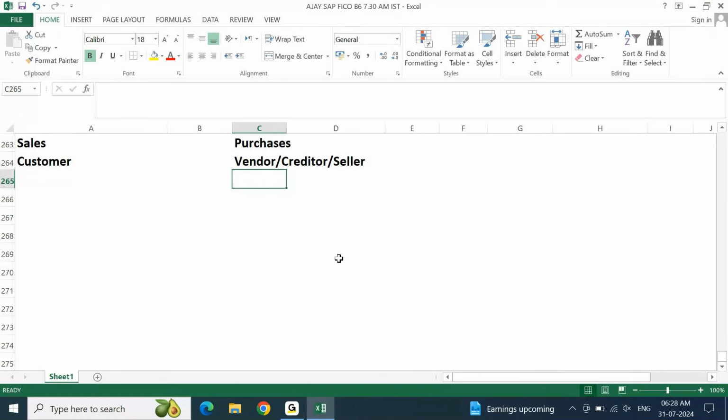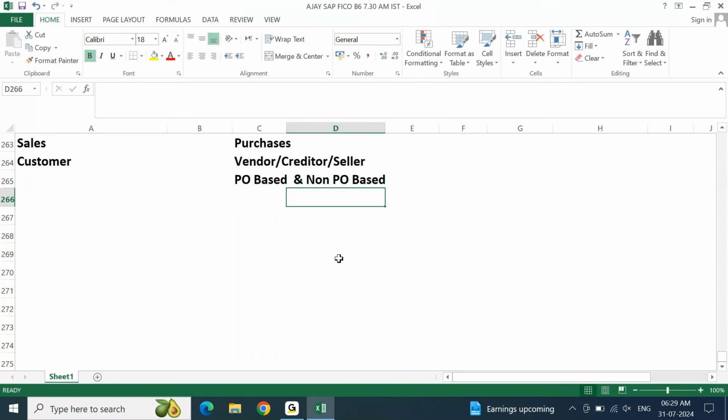Now here, when you're talking about purchases, we are not talking about purchases from the academic point of view. You're talking about the purchases related to an organization in a real-time company. If you take any company, how will this company perform its purchases? We need to understand that. Usually, there are two types of purchases: one is PO based and the other is non-PO based. When you're talking about PO based purchases, the company will create a purchase order.